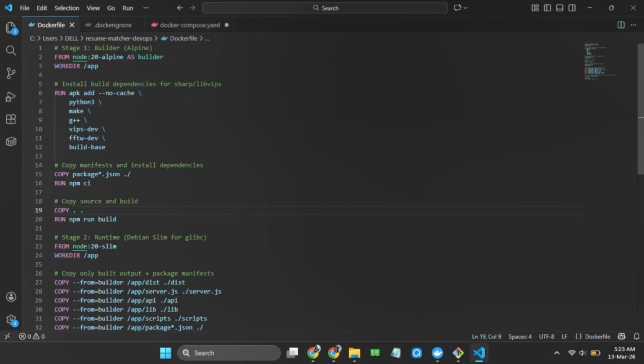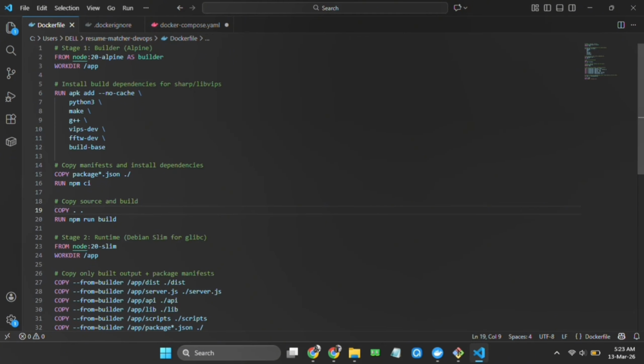Then COPY . ., followed by RUN npm run build. This copies the entire project into the current directory, and the run command builds the project. So that was about the build stage.